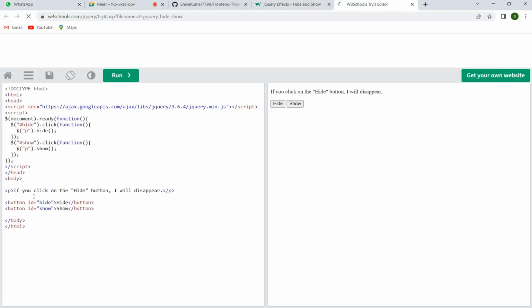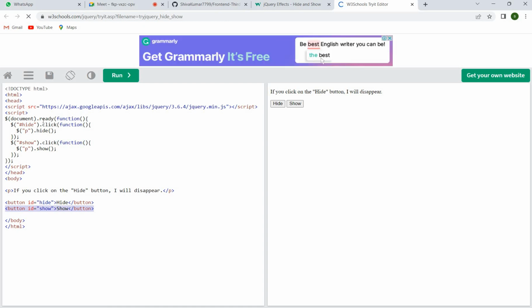Okay. So we have something in the button with hide and show. If I want to click this button, we have dollar document dot ready. Document dot ready is like a ready one. After that we are calling this one. Whenever the JavaScript file is loaded, it will execute these lines of code. The document dot ready is like a self-invoked function, so these lines of code will execute automatically.